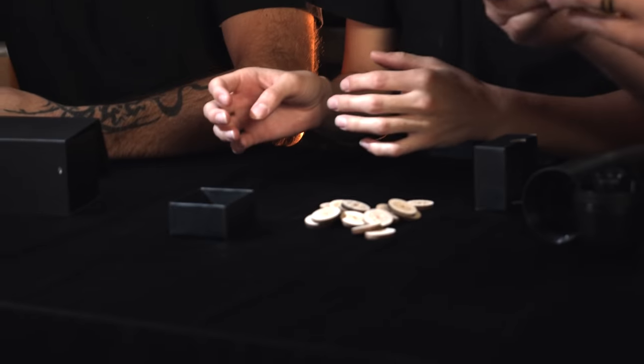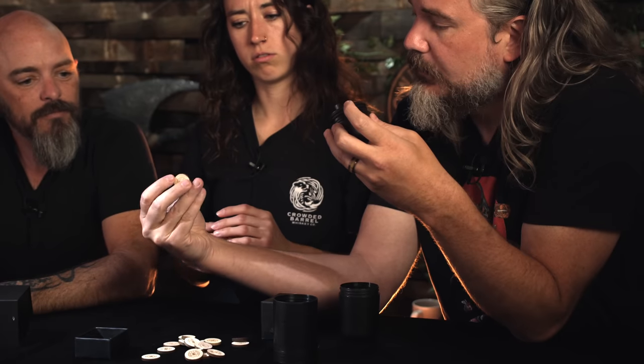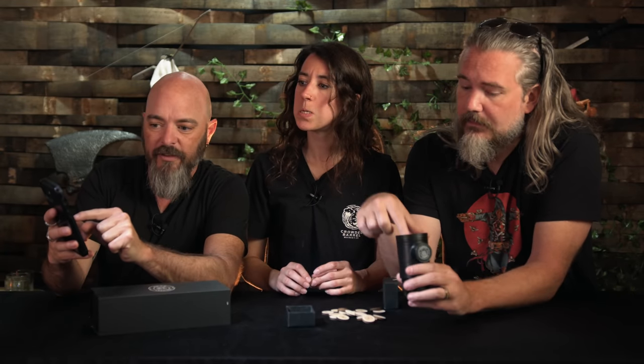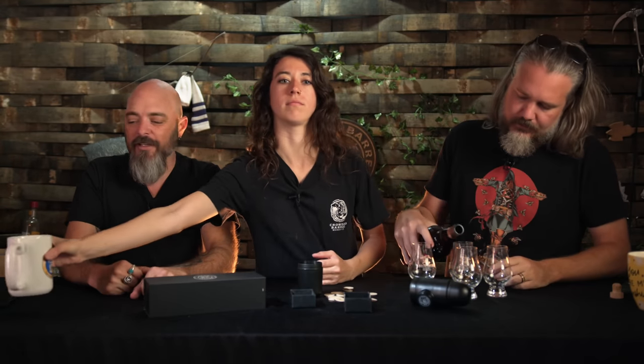These little wooden discs, I'm assuming these are oak. Insert wooden filter. Step one. It looks like the only potential char maybe is on the side. It would be very light. So that's not even a char, that's a toast. Add whiskey to the non-pump side of things. So I guess whiskey goes into this. Sure. The bigger part. So we're gonna use Glenfarclas? Yeah. Sure. We filled it up three quarters of the way. Yes, now screw it together.